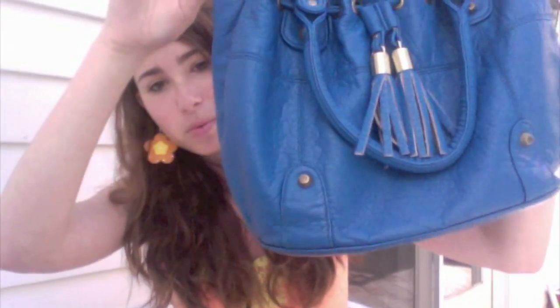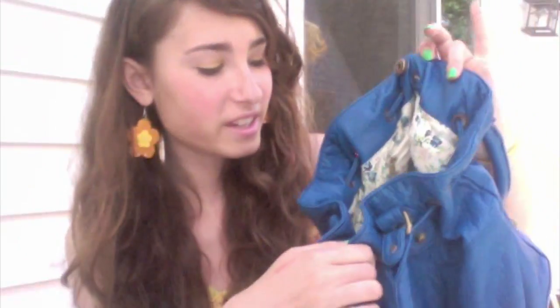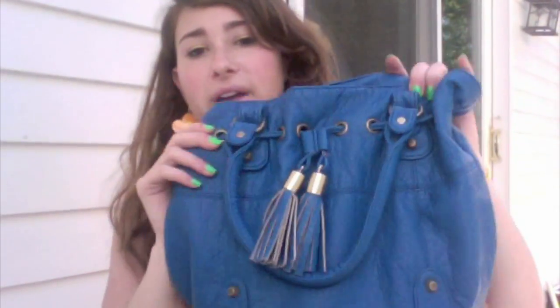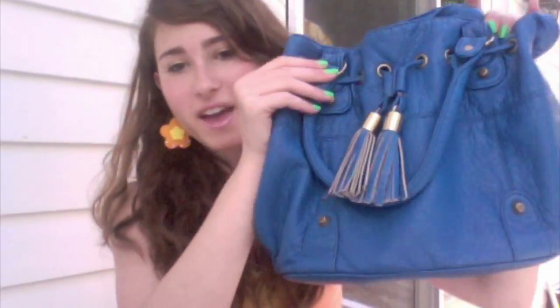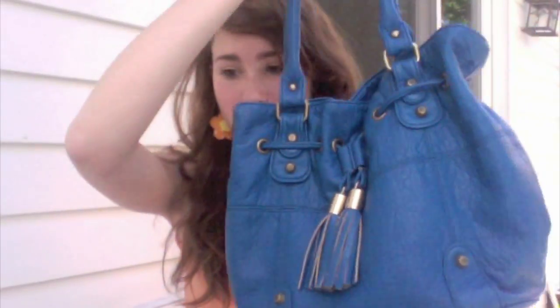Then I got this Forever 21 purse because the other purse doesn't fit any of my stuff — that purse can be for if I'm just running out of the house and want to show off my purse. But I really like this one too. It's a really nice blue — like a royal blue — and the inside is so cute. It has this lacy, girly pattern and it comes with another strap. It was $30, and it's so soft. It's really floppy and fits everything. My other purse was really big but wintry. Maybe I'll do a purse collection video, but I'm going to do a What's In My Purse video soon.